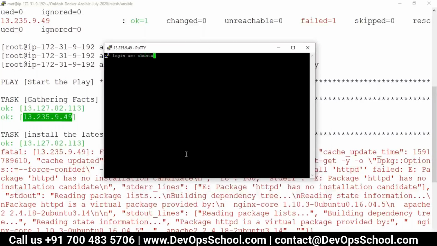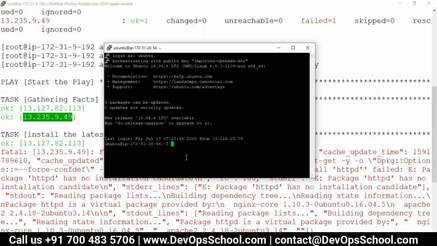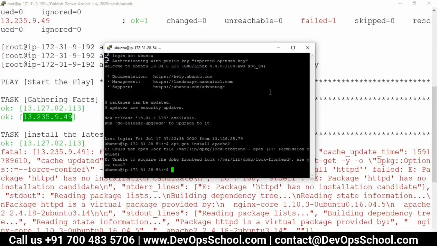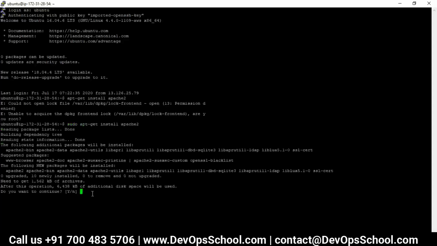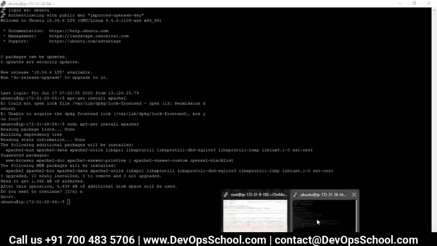Yes, Ubuntu. Here I will run this command: apt-get install apache2. Same thing manually I'm doing. And here it says the same error, permission denied. That's okay. See, sudo. It's installing actually. So it's trying to install. Control C, no. So what is missing here in the error message?